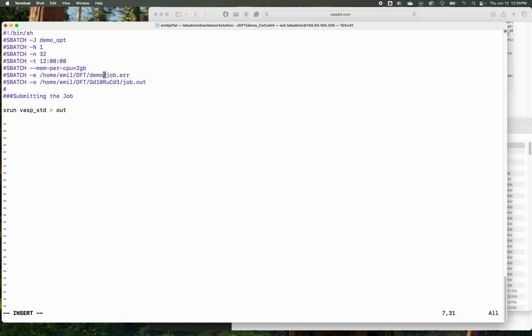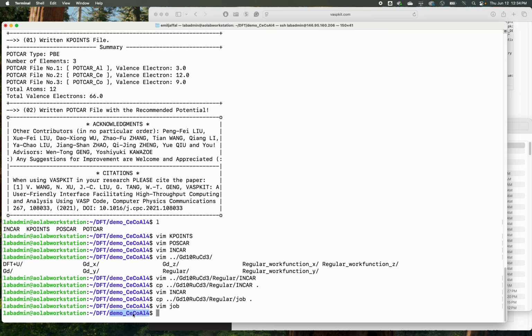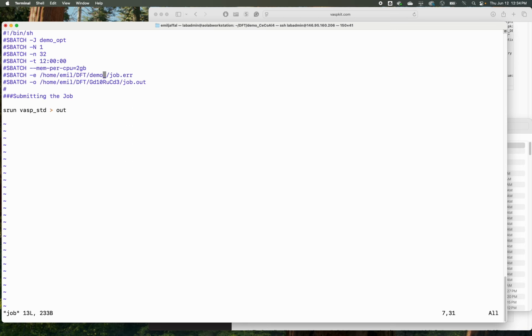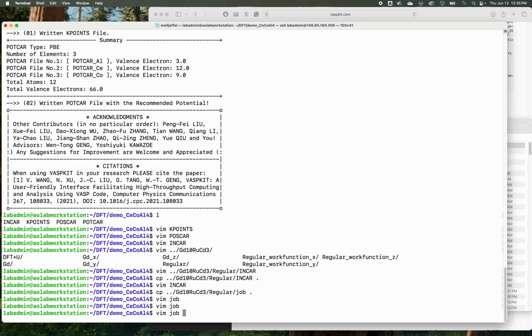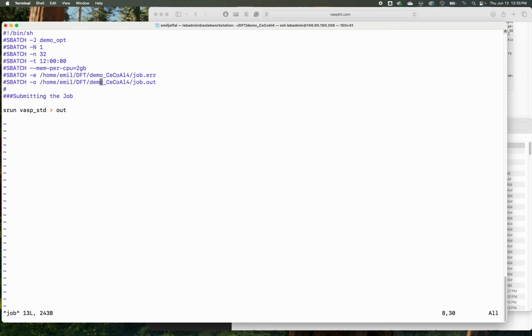I think this one will be demo. What is it? That will be that. And so we redirect the errors here and the output here. Perfect. Actually, this is lab admin.